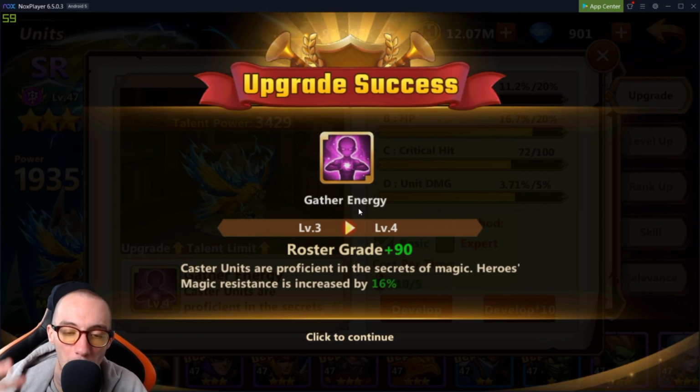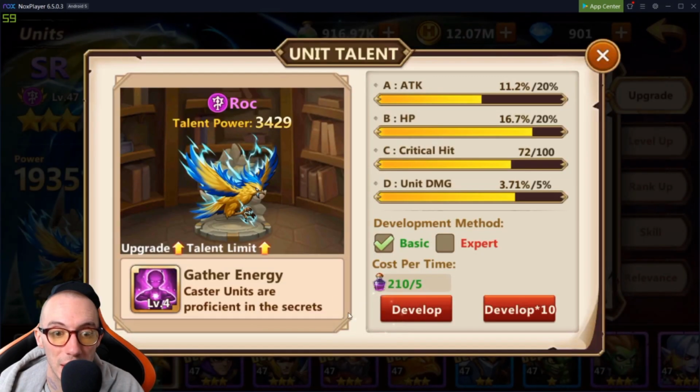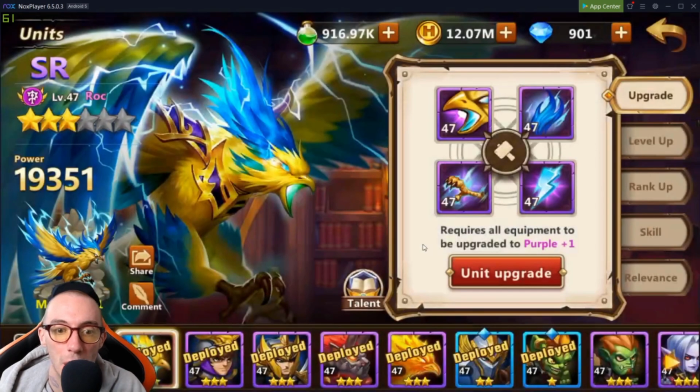So as you develop more, your special talent will increase to higher levels and it'll increase more. So right now it went from level 3 to level 4, roster grade plus 90. Caster units are proficient, and it says magic resistance increased by 16. So if we go over here, this is 4, now this is increased. So this guy is doing pretty good.